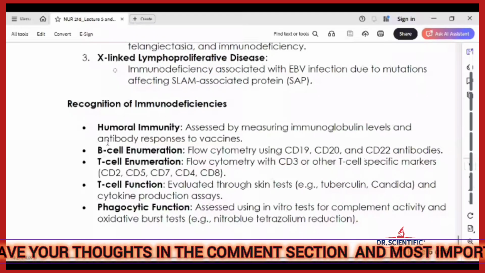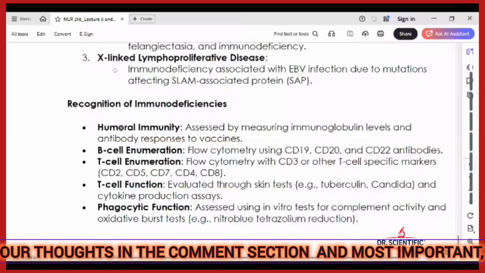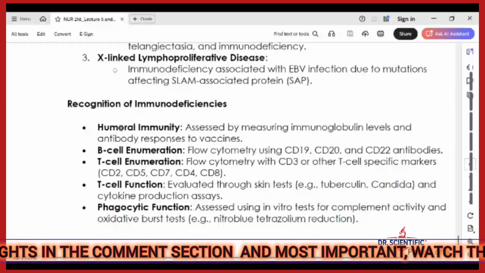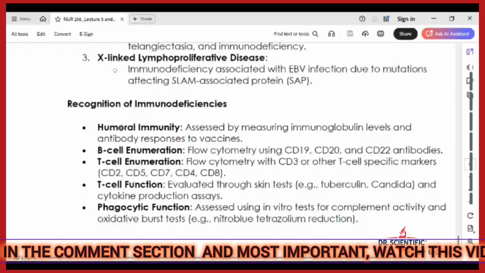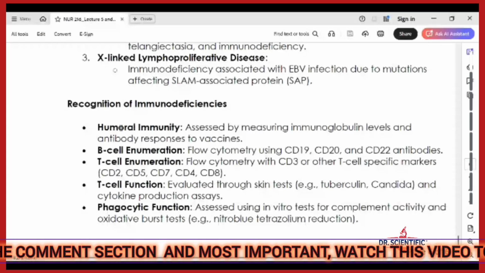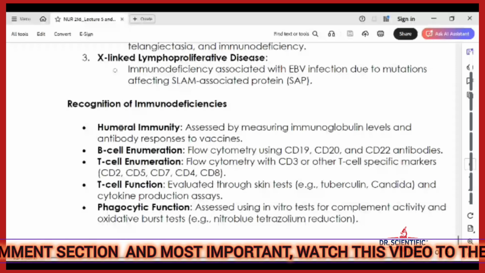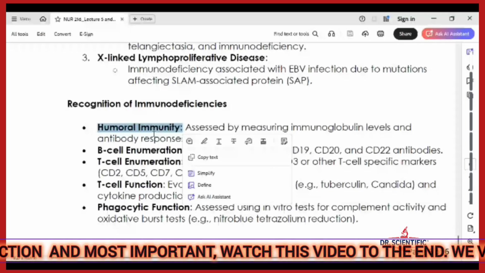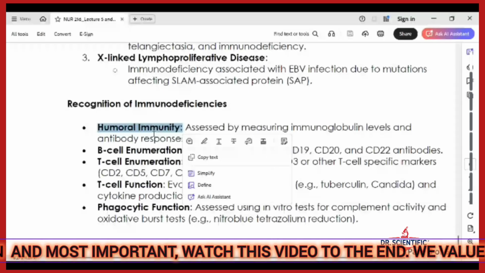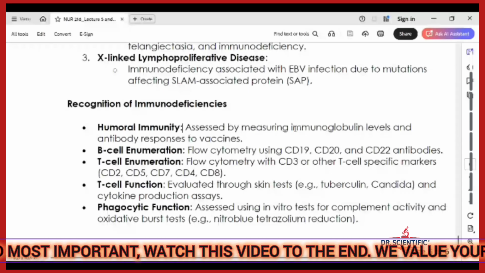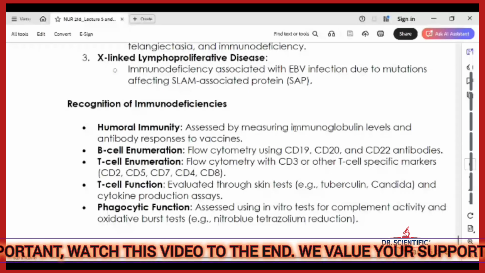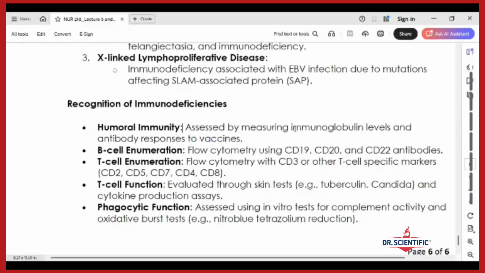So how you're able to identify these issues is by measuring immunoglobulin levels and antibody responses to vaccine. If you want to see if your immunoglobulins have issues, you measure levels. We have normal levels, normal titers that we expect if somebody either has been infected or has been vaccinated. There are certain levels of immunoglobulins or antibodies that need to be generated in the body. So if they are below par, then you know that there's an issue with this individual.